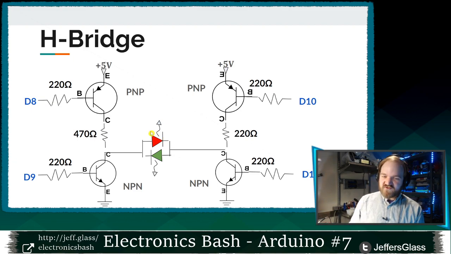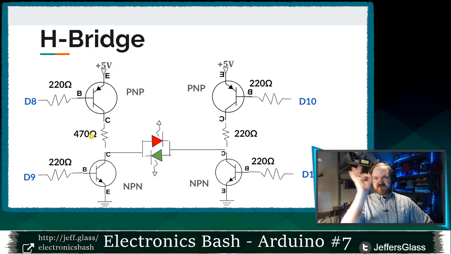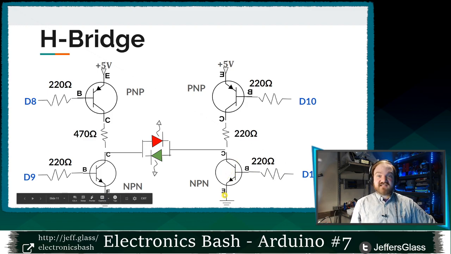You remember forward voltage from a few weeks ago too. So I want a 470 ohm current limiting resistor there. Let's say I work through my Ohm's law math and 470 is the perfect value, right? So I'm gonna put my 470 ohm resistor on this side by my PNP transistor, because that 470 ohm resistor is only going to be in my current flow when the current is flowing from this PNP through the resistor, through red, through this NPN, down to ground, right?